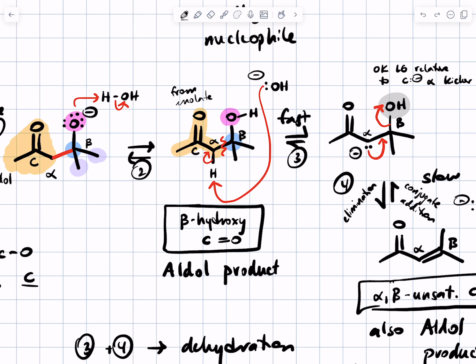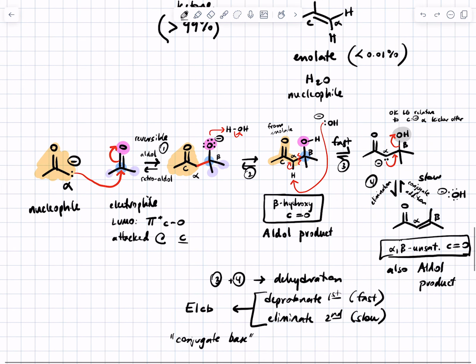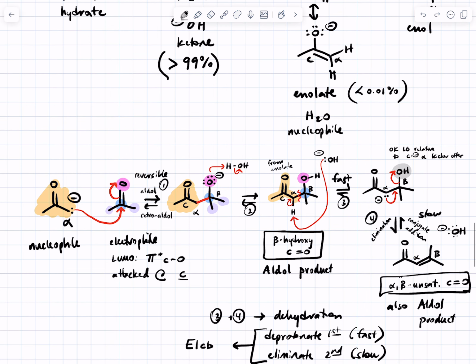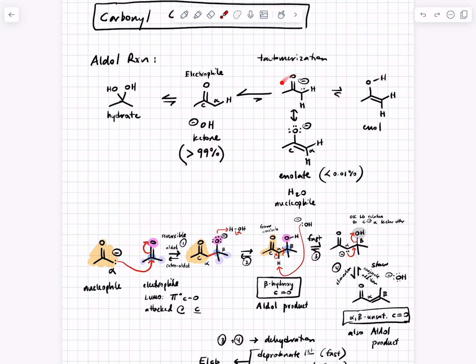Yes? So if we have barely any of our enolate at all to start with, like 0.01%, and every step that happens after this is reversible, if not just kind of slow, how practical of a reaction is this? You'll do it in the 353 lab, and it works great. The reason it works great is it's fast, and Le Chatelier's principle allows you to generate more enolate as soon as you need it. As enolate is consumed, you generate more enolate.